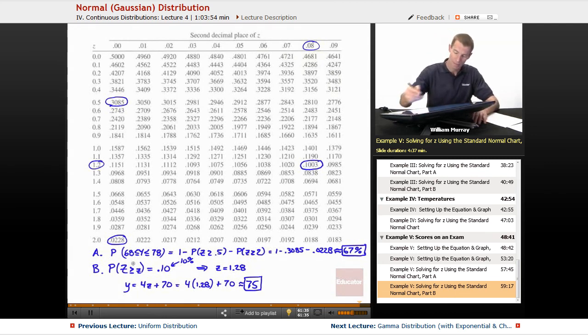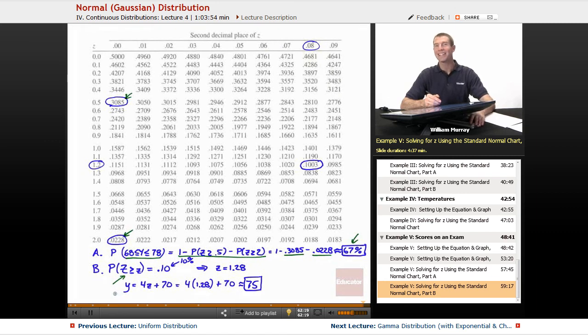So let me recap here. A lot of this work was done on the previous page, converting the values for y into standard normal values, and then we drew some pictures to figure out how to calculate the standard normal values in terms of these two cutoffs. Then on this page, we looked up 0.3085 here and 0.0228 here. Those corresponded to 0.5 and 2.0. Then I did the arithmetic and simplified that down to approximately 67% of the students scoring between 68 and 78.